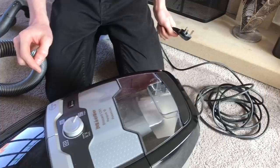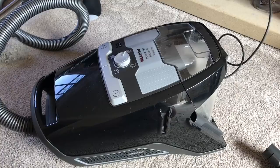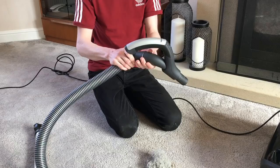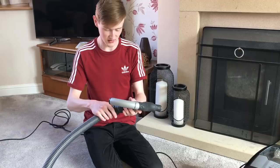Cool. Right, so I think we're going to go and plug this in, and we'll give it a bit of a demo. Okay, so we've got it plugged in, and we're going to give it a go. Before we start, I'll just say about this handle here. This isn't the original handle that came with the cleaner. It would have come with the standard Miele curved handle. But again, you'll see why in a minute. Well, that broke. And it has this one for now.